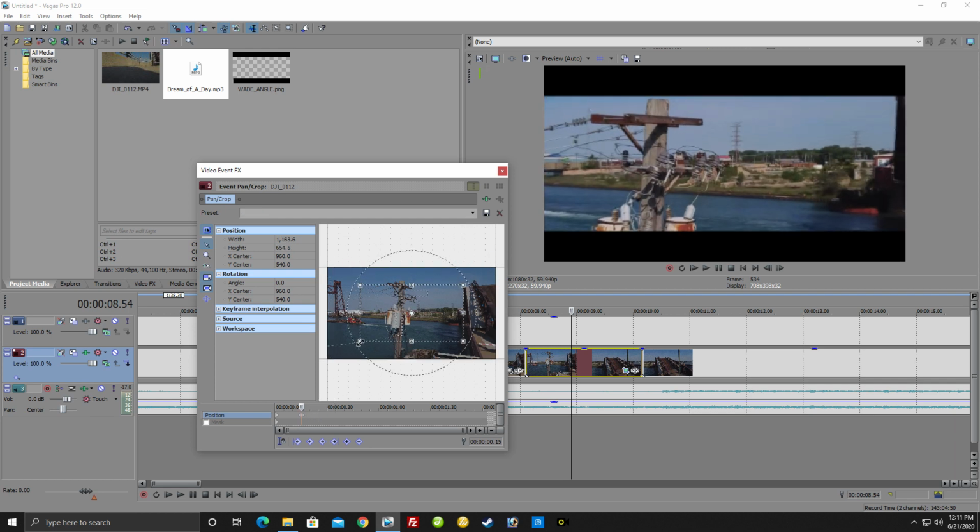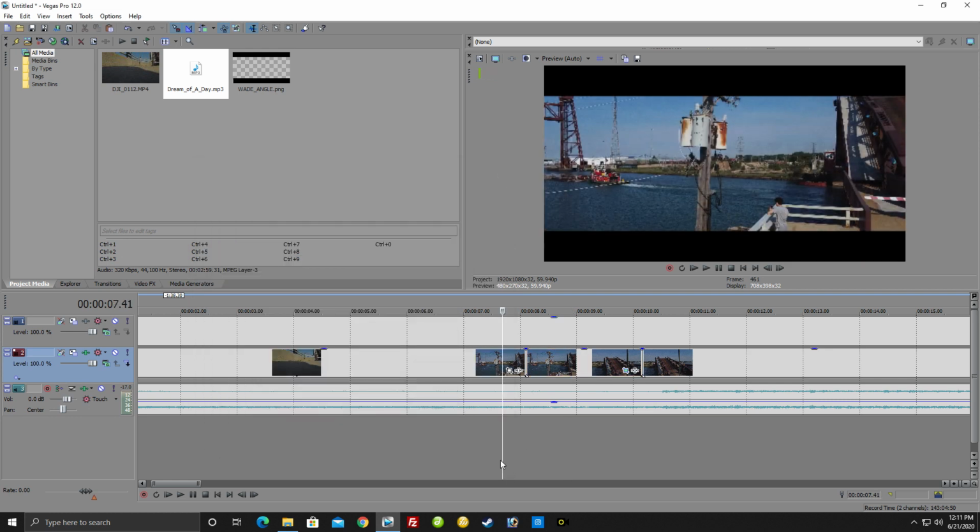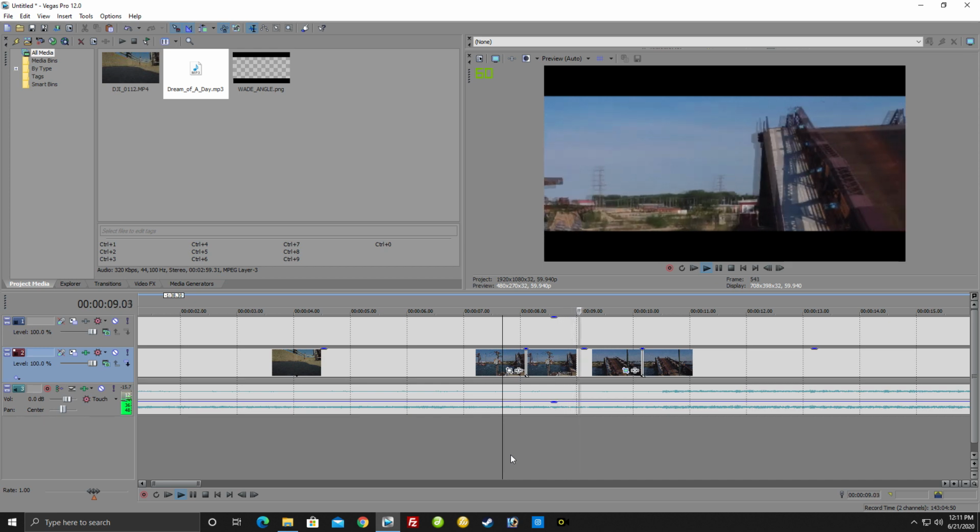So let's zoom in so you can see it on the screen, and then I want it to be at the bridge. We also have to play it back so that way we can see the speed of it. We don't want it super fast or looking corny. So let's close this real quick. We'll go back to it. Okay, so there you go. There's a transition.